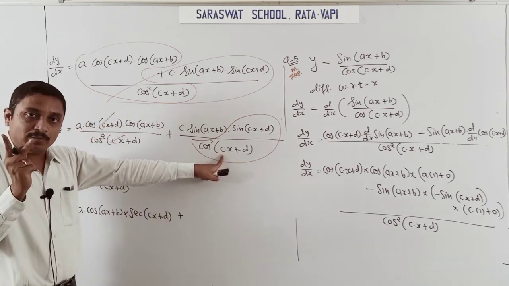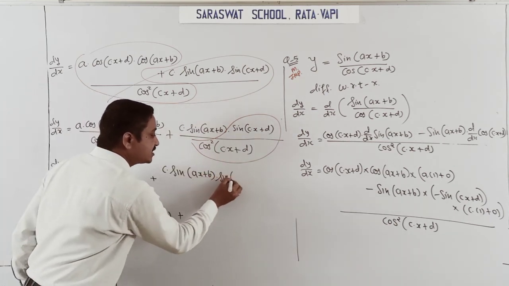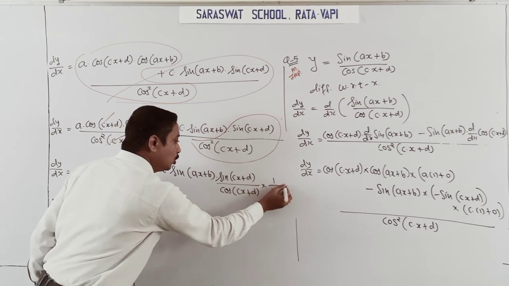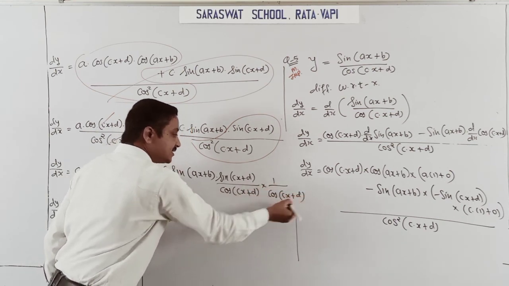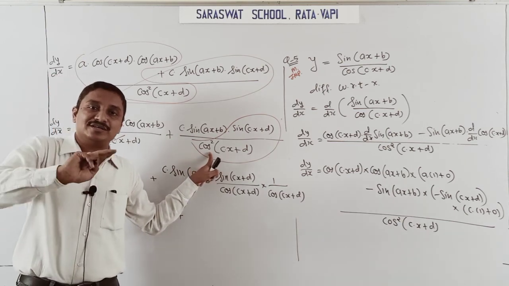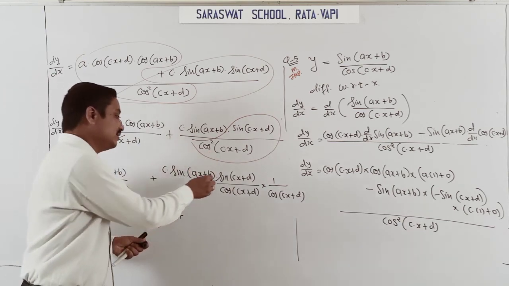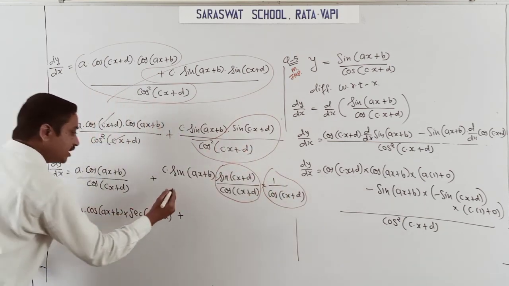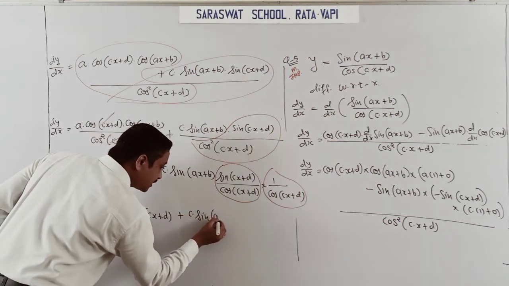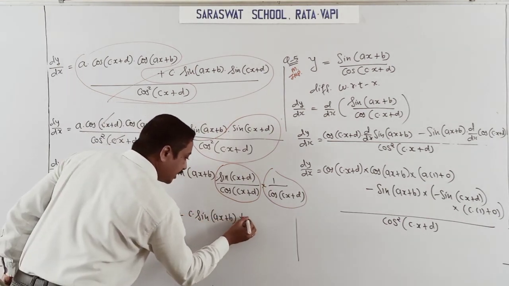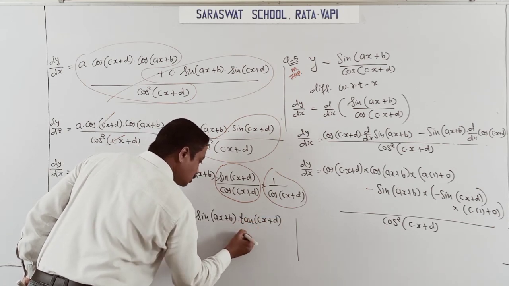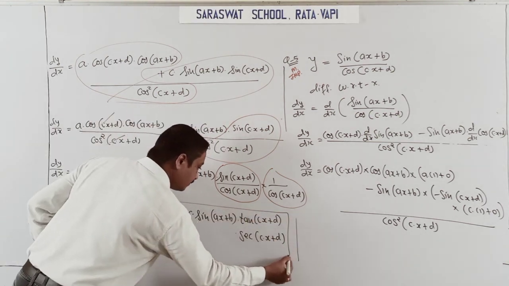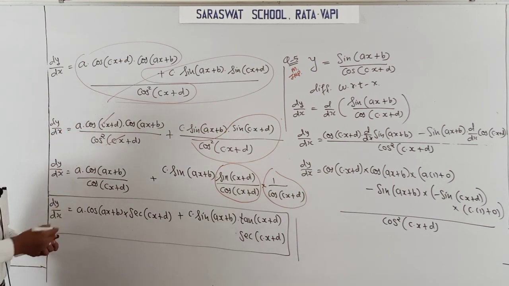Students, here one of the two was given. So first I utilize with sin, cos(cx plus d) and one more cos(cx plus d) are separated because I have two cos. Now I am sure this is the tan and that is the sec. So finally done here: c into sin(ax plus b) into tan(cx plus d) into sec(cx plus d). Students, our numerical is done here, and this is a numerical for 3 marks.